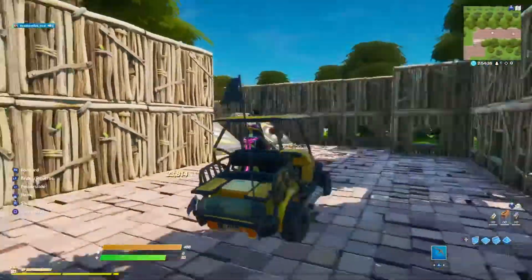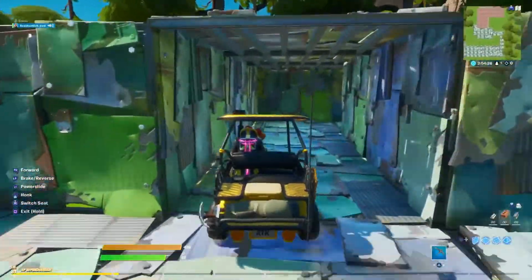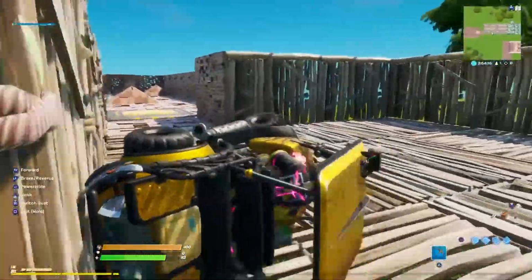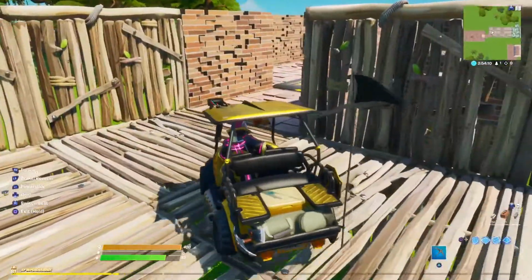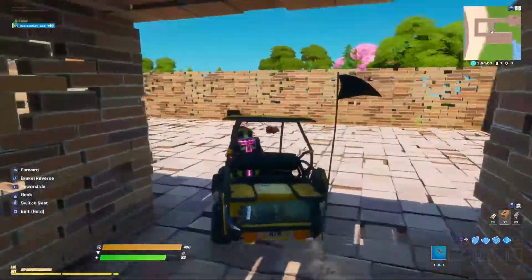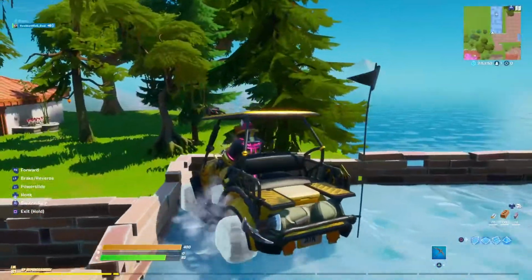Now, the golf cart doesn't have a booster button. I mean, you can slide and boost, but other than that, that's it. There's no actual dedicated booster button. Man, it seems like the golf cart just doesn't want to work. And again, just take the shortcut. And let's see, how does this fare? Ooh, this isn't any better.